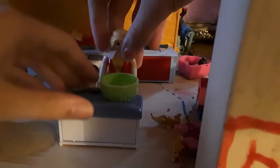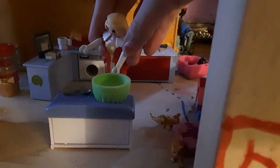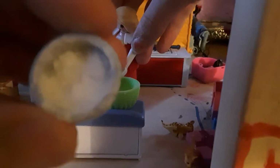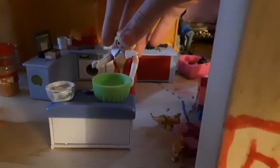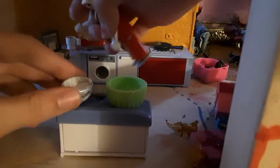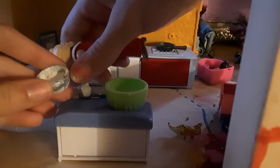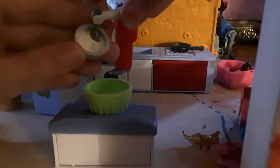Now, we'll get our cocoa powder. The cocoa powder is in the bread bowl, so you'll need about that much. Then, this is our flour. Put it in like so.